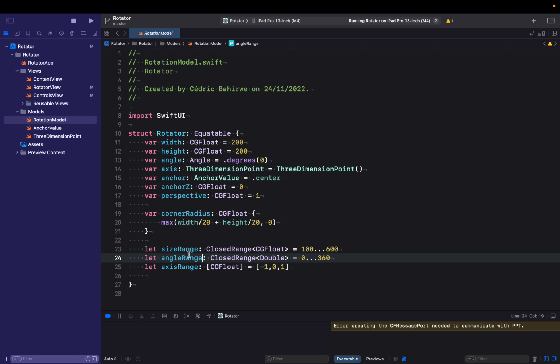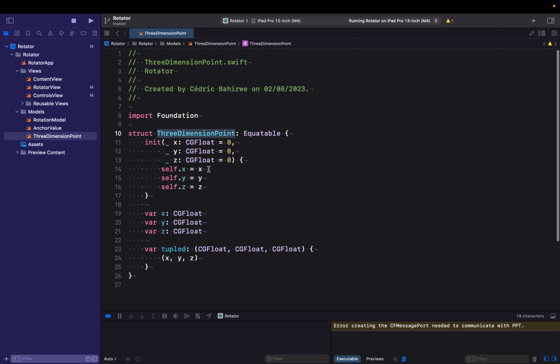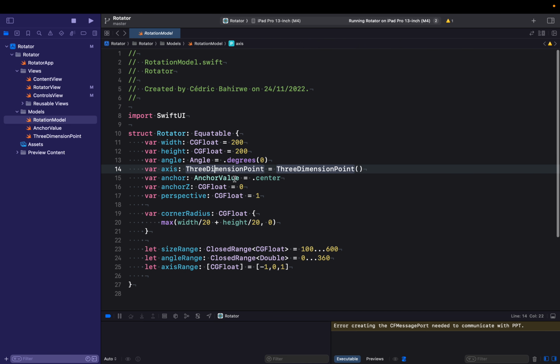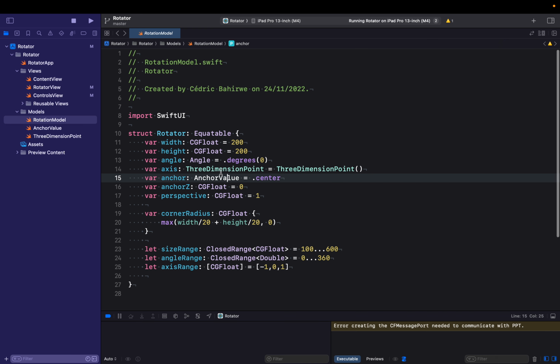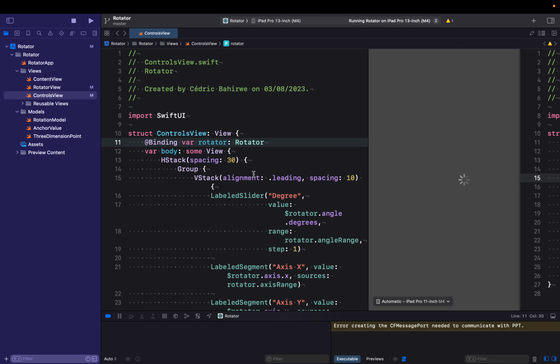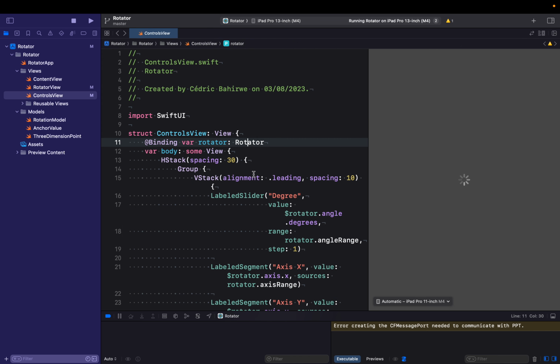As it's a rotor which rotates in 3 dimensions, we're going to need the 3 axes, which is a 3-dimensional point, a simple struct with 3 main properties, as well as the anchor, which is basically the center of the rotation, where the view is anchored when we are doing all this manipulation or translation of the view.